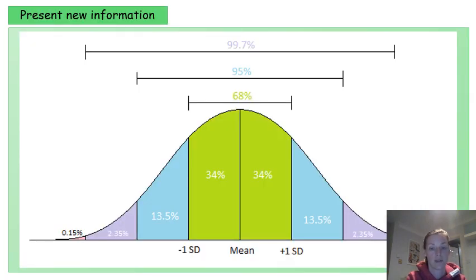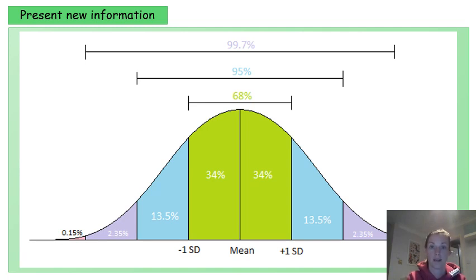So instead of using a range, we sometimes in biology will use a standard deviation. Standard deviation is much more useful because it actually takes into account every single piece of data. It still includes the outliers, because like I said in the previous example, when we had the females, yes, some females are very, very tall, but they're very different from the average. So this is what a standard deviation bell curve looks like.